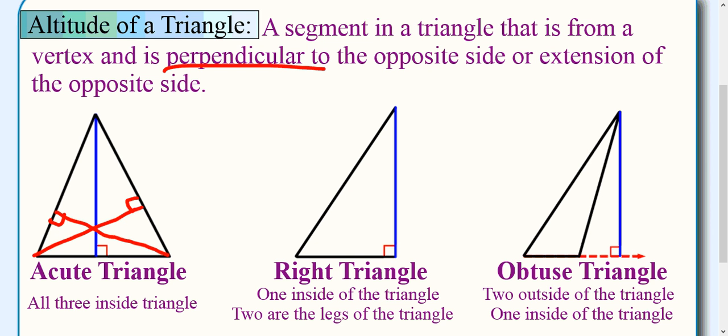So the most unique part of altitudes is that if you have an obtuse triangle, when you find the height, it actually goes outside the triangle. The height has to be outside the triangle because you have to go straight down, and that's not even inside the triangle. Or if it's a right triangle, it's actually on the side. Your altitude is one of the sides. Your third altitude would be like over here.